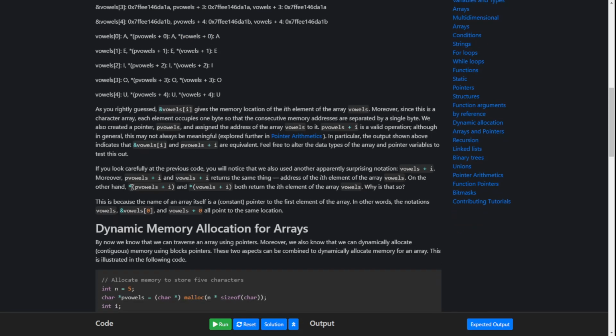On the other hand, ith element of vowels. What? They're the same. Oh, address. Okay.